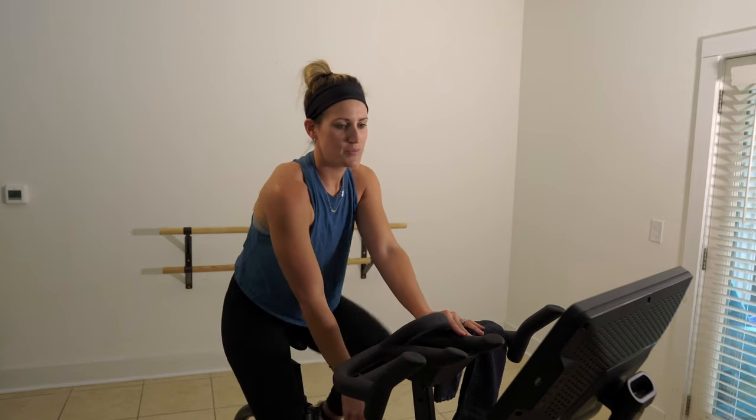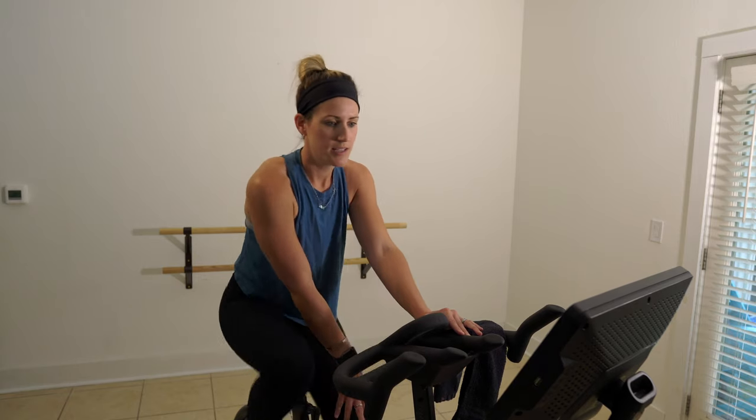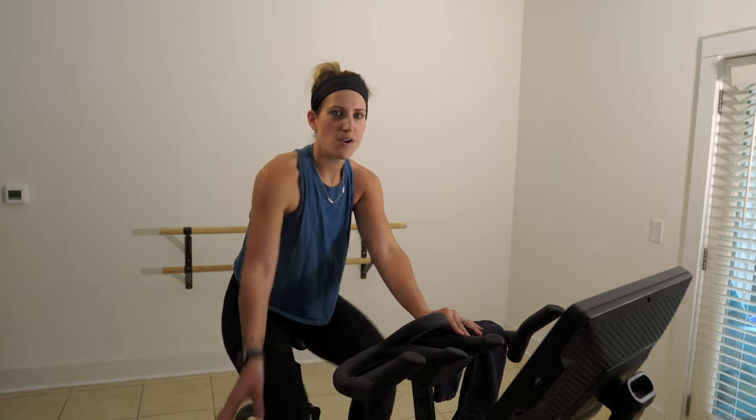Go ahead and turn on some resistance for me. I want a little bit of pushback. So if you start at nothing, go ahead and climb into that 2 resistance range right here. 2.